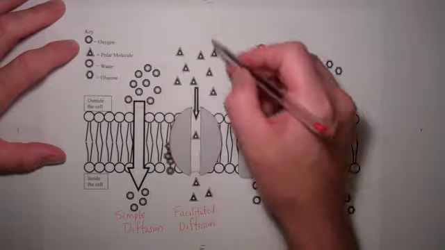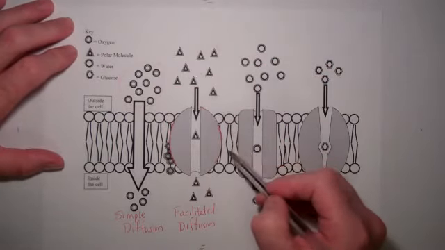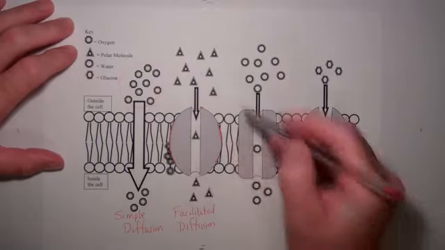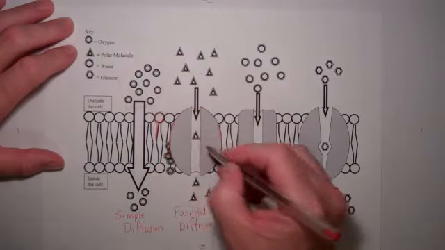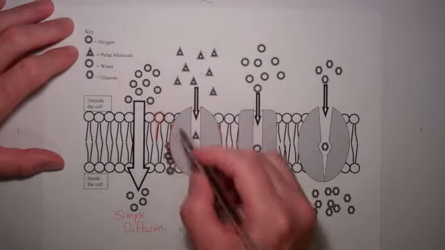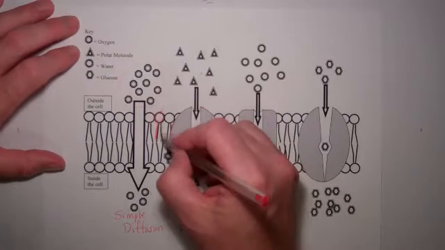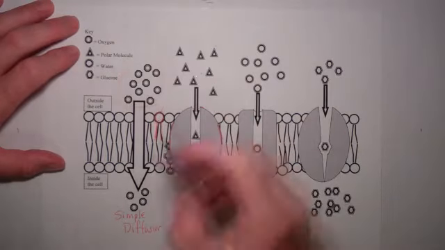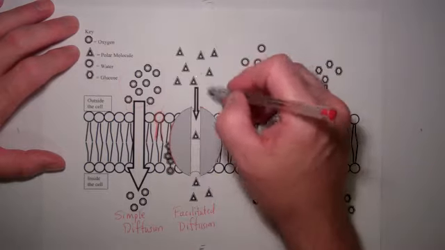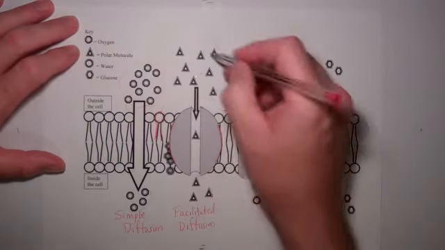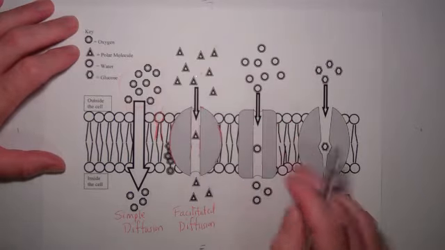Now on our key over here it says these are polar molecules. A polar molecule, if it tried to go through the membrane, would get stuck right here in this inner part. Remember that your membrane is made up of very small phospholipids, a phosphate head that's polar, and a tailpiece made out of fatty acid, the lipid part, that is nonpolar. So these polar molecules would be repelled and would not be able to make it all the way through. Because of this channel, these molecules can go through as long as the channel on the inside is polar.